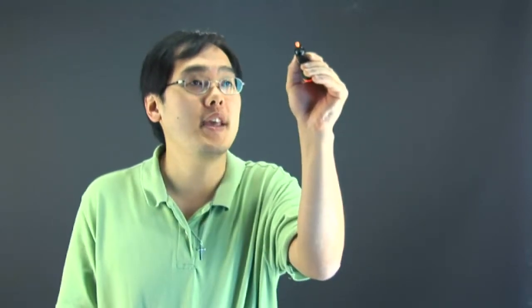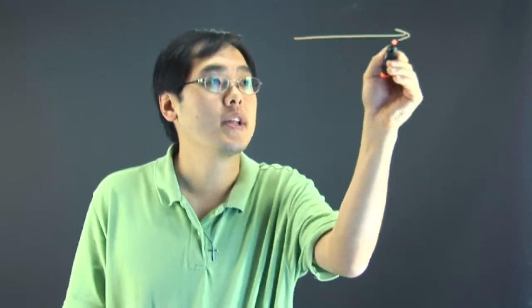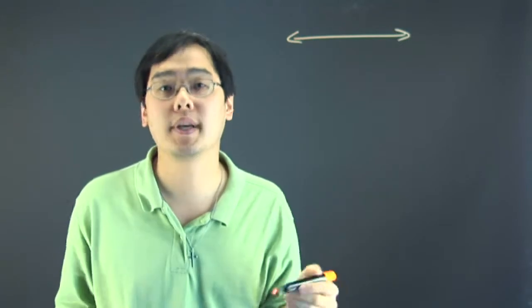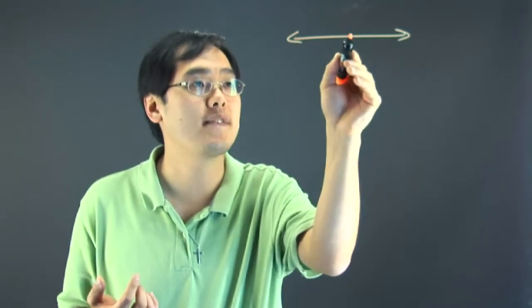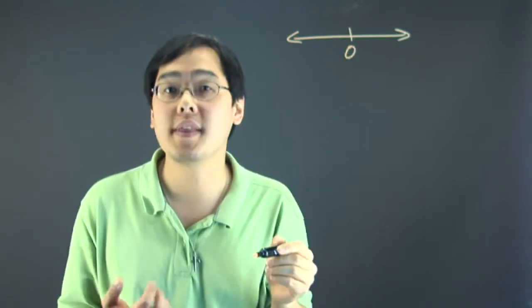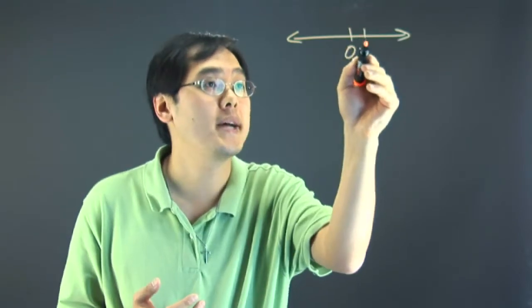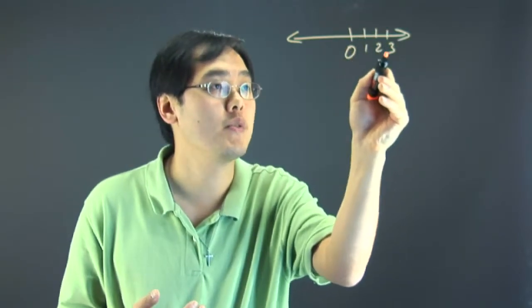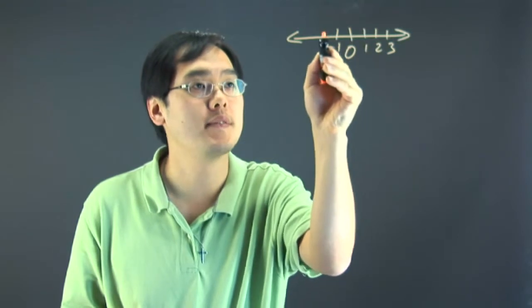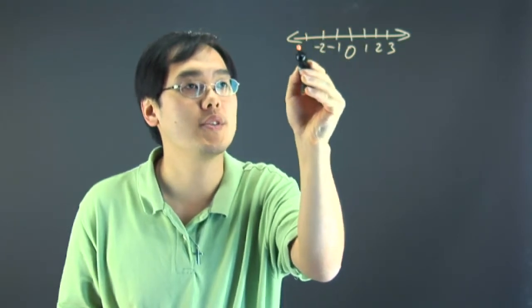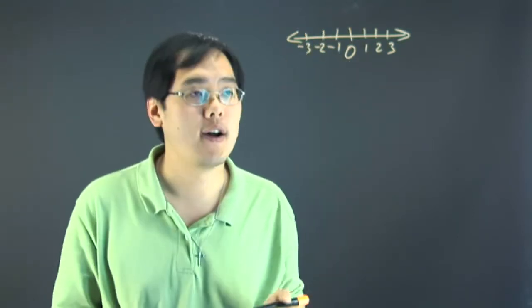Now, with the number line, it's one of the more straightforward graphs to look at because it's just a one-dimensional graph. 0 tends to be in the middle, and then to the right of 0, you have positive numbers that continue on, and then to the left, you have negative numbers, -1, -2, -3, and continuing on the left.